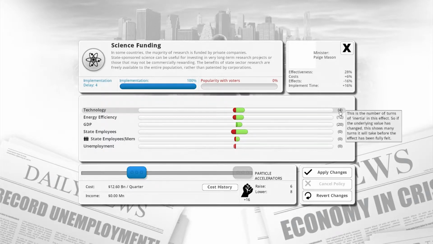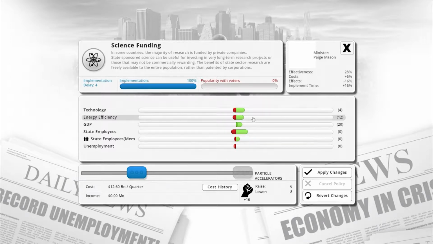These numbers here mean the number of turns it takes for the effect to be at full blast. So in 4 turns the technology will reach plus 9.22% from science funding, but for example energy efficiency will take 12 turns and GDP will take 20.